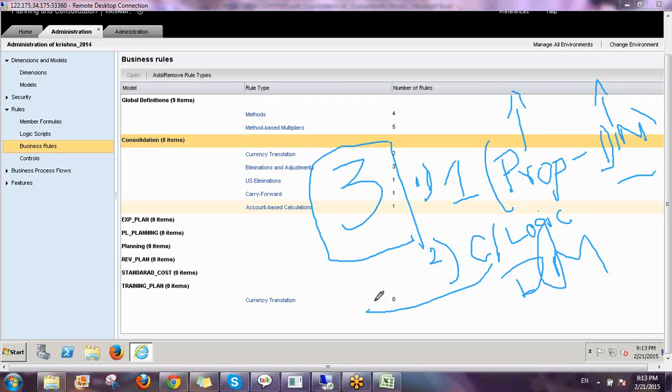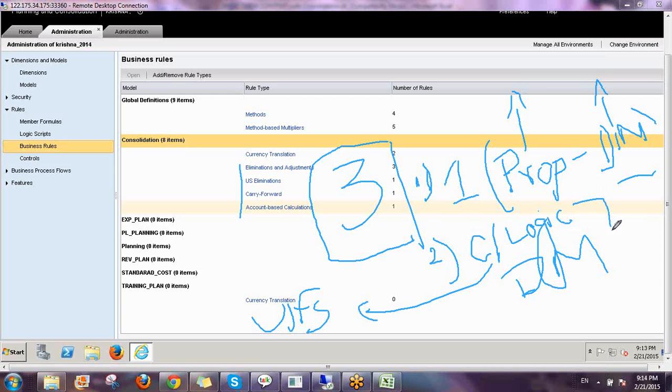And with respect to script logic, I have already told you that using UJFS, you can download and use the consolidation related script logics without much modification. Wherever the names of dimensions are changing, only those areas you need to change. Otherwise, you can use the standard script logic available in the BPC system.